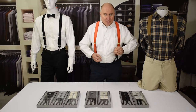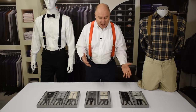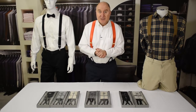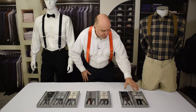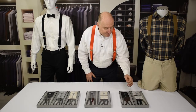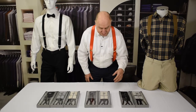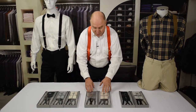The first group we want to show you — the basic and easiest way to do this — is to find a black or white suspender. Those will really look great with just about any tuxedo. We have a couple of varieties here. These are very traditional ribbed suspenders — there's a vertical ribbing in the material that gives it some texture. Here's another variation: diagonal stripes, black and white.